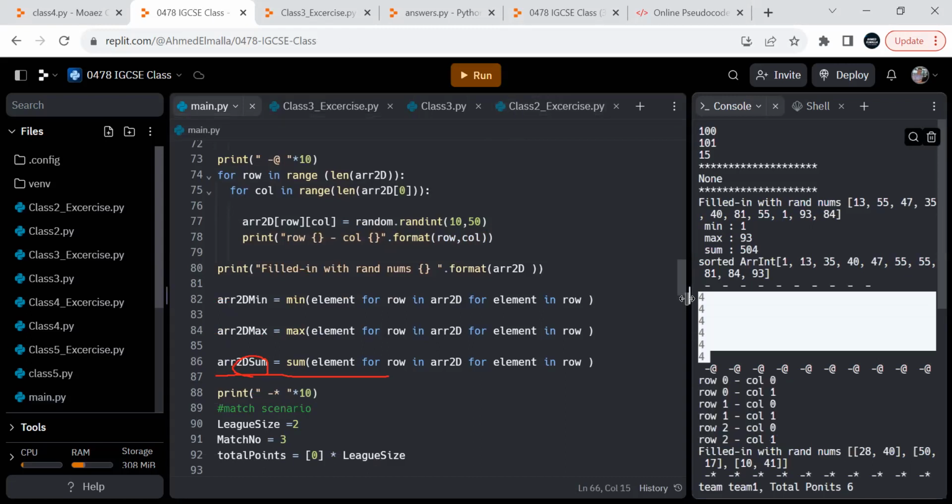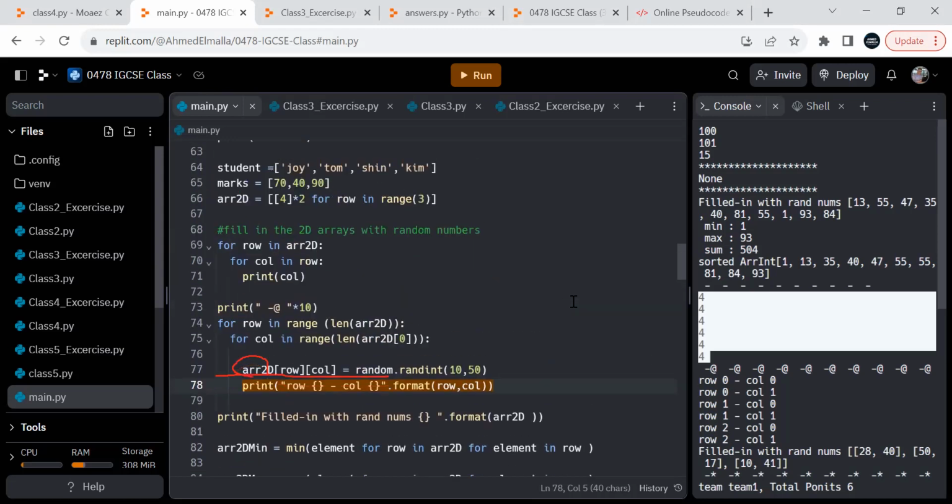So that is 4 that we printed before, and what I'm printing here is only the values of the row. So it prints 0, 1, and 2 because we have 3 rows.